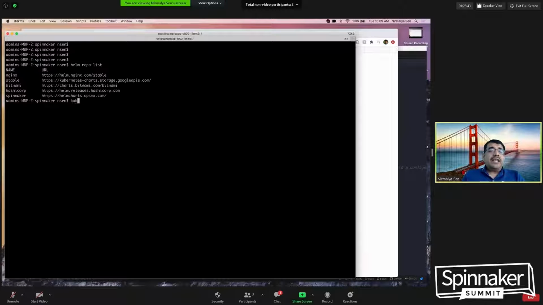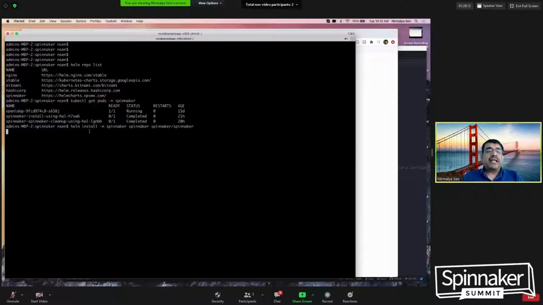And let's look at our namespace, kubectl get pods -n spinnaker. And you don't see any Spinnaker running in there. There are some remnants from my past installs and trying things out before this session to make sure everything is working. So what I just did is kick it off, right? It's helm install in the namespace spinnaker. Like I said, it should take less than 10 minutes and we should have a running and working Spinnaker available. With that, let's go look at a few things while this is running.